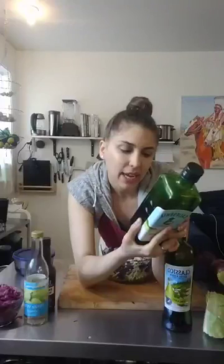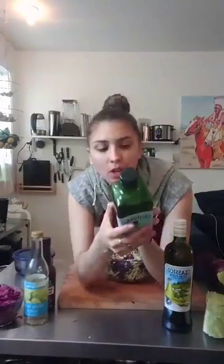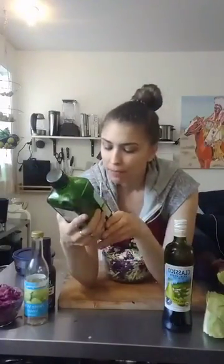And then on the back, this one says specifically produced and bottled by California Olive Branch Incorporated. I don't think that's a single estate. But anyway, along with what we talked about with the eggs, the more certifications it has, the more likely that whatever they're marketing to you is true, because the outside companies verified what they're telling you. So this one says California Olive Council Certified Extra Virgin. I don't know what that means. I'd have to look more into it, but that's a good sign if it's verified.